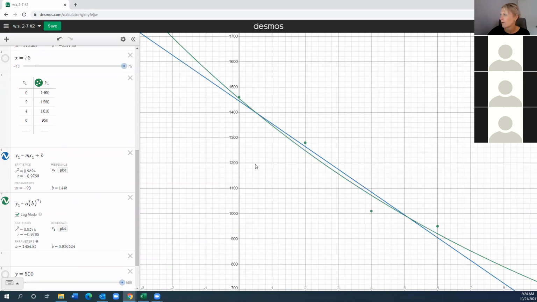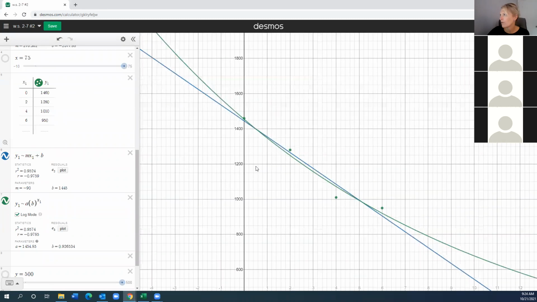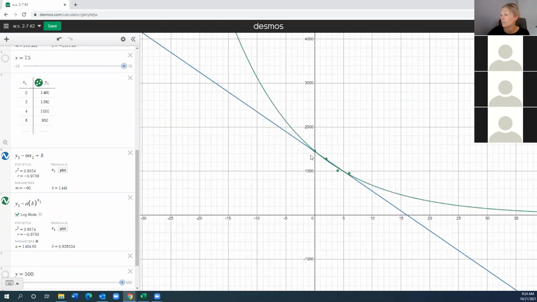Okay, this is a little bit more appropriate to see. Can everybody see that okay? So here is my model, a linear model that I did. Here's my log mode, my exponential. If you copy your model for exponential, make sure you click on the log mode box because it doesn't automatically save the clicking on the box. And you won't have an R if you don't click on the box. So there are the parameters for the linear M and B. We're going to write those down on our paper, and then A and B for the exponential and the R's.